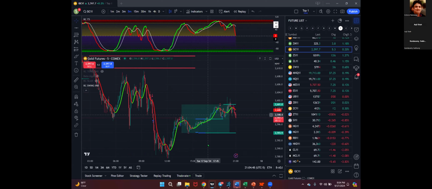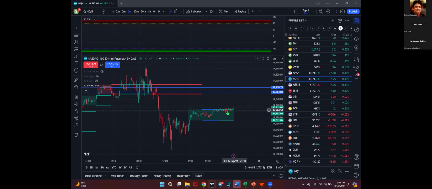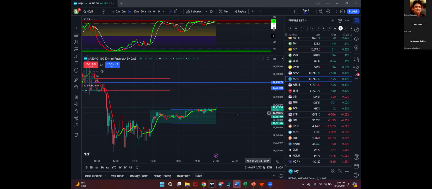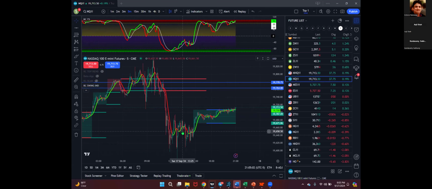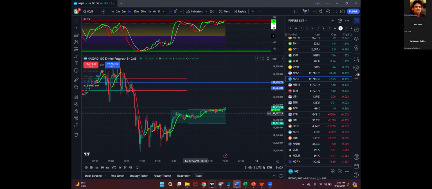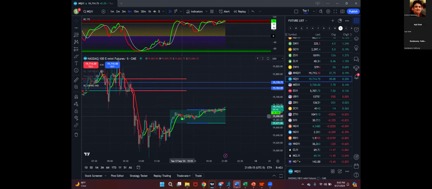So can you go to NQ? NQ, okay. Here, right? Yeah, they're also in the range. There also we can see that today, for the last half an hour, 1 hour, it was in a small range. Right, that box from nearly 130 to 3. It is very risky to trade because there is no trend there. If it is an uptrend or downtrend, we can make money. But when the price is just consolidating up and down, up and down, that is very risky to take the trades.